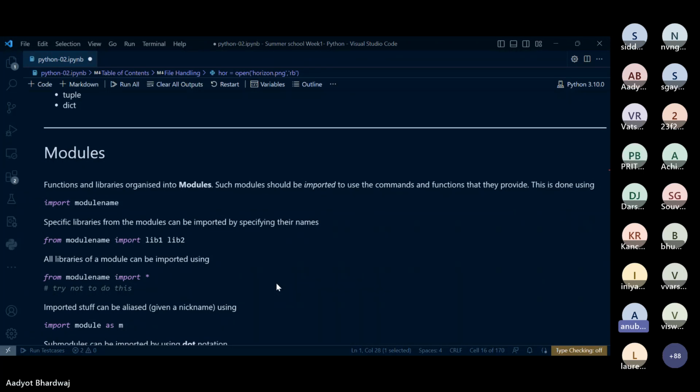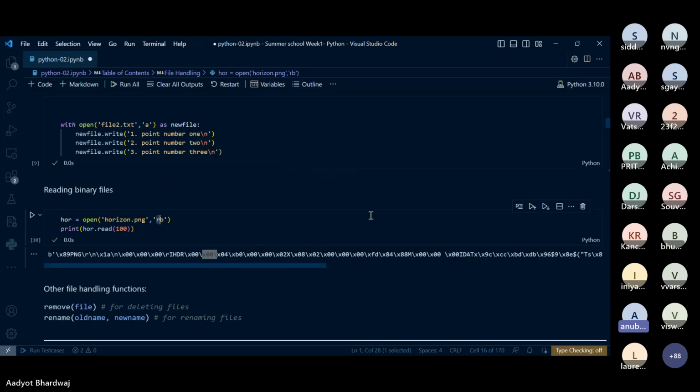I wanted to ask something related to the binary file part. Binary files means zeros and ones, so why do we get other things like alphabets? Okay. So the \x00 basically represents, I think it's hexadecimal for 0000.